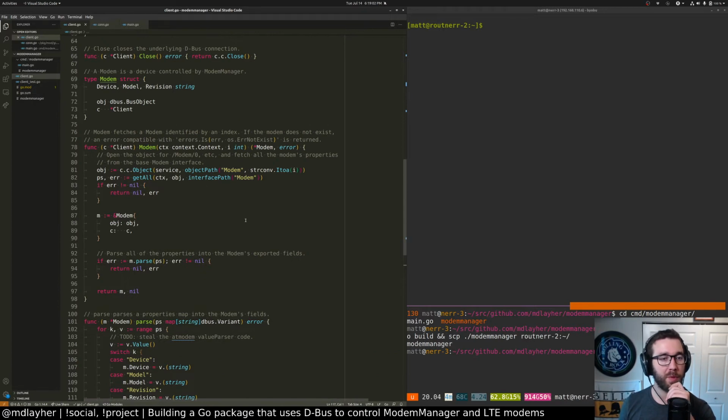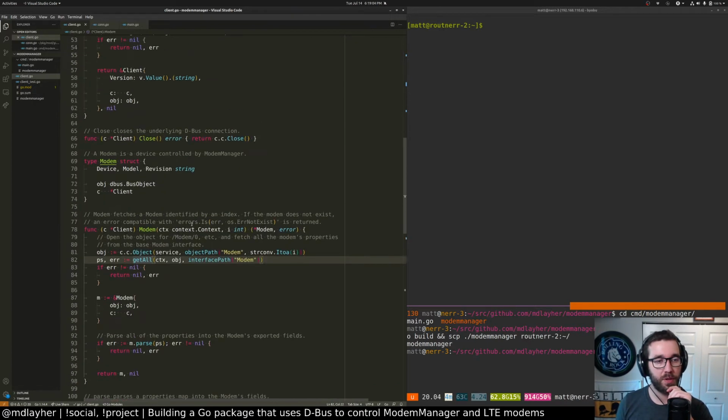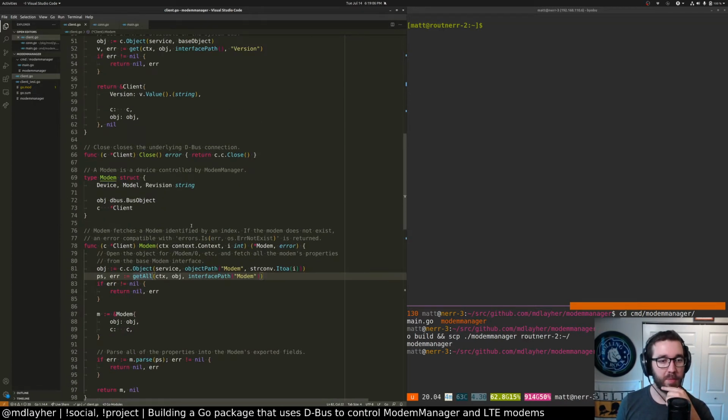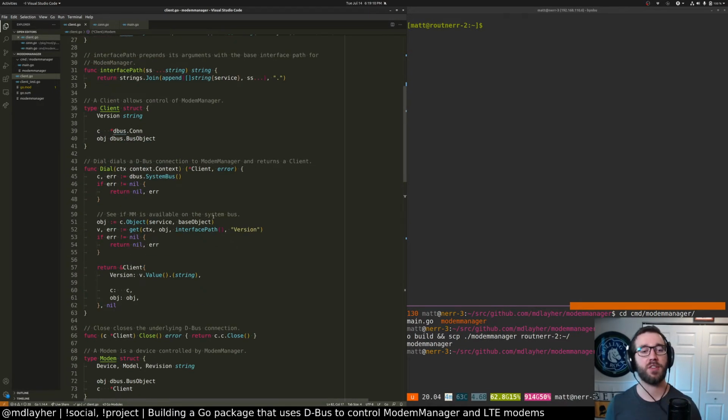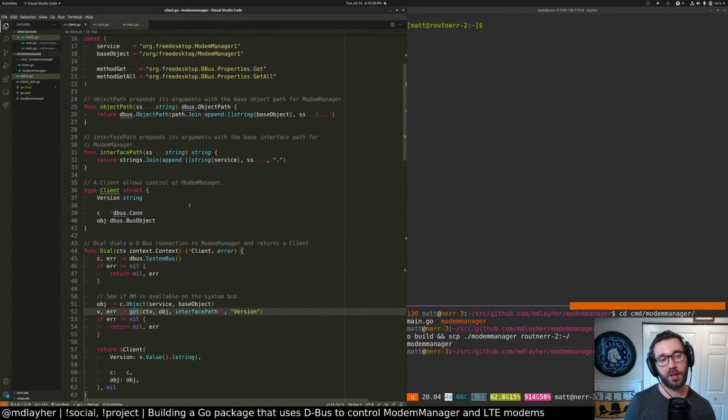So I think probably the play is going to be to swap out these get and get all functions. So functions that need to manipulate dbus directly, instead of calling get or get all directly and doing the dbus dance, by default we will do that. But as an alternative, we'll be able to construct this and swap out these functions, I think, is what I want to do.